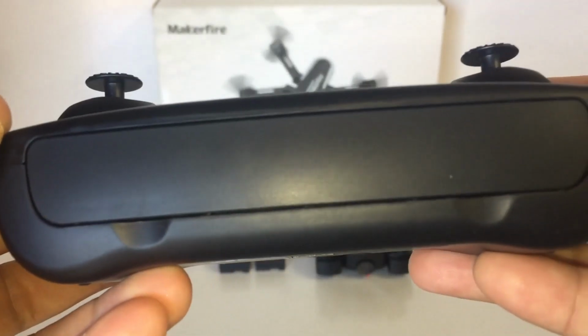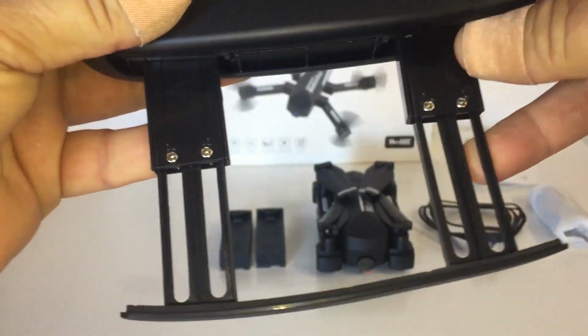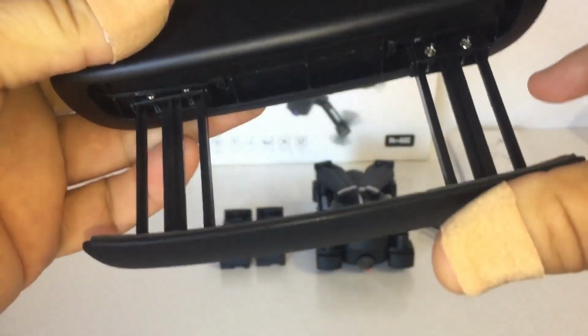All right guys, so it takes 3 AA batteries on the back, and there is a phone holder underneath here. And here is the phone holder, guys. This is what it looks like. It just springs out on the bottom here. As you can see, it springs out pretty far where you can actually have a pretty large phone and device.